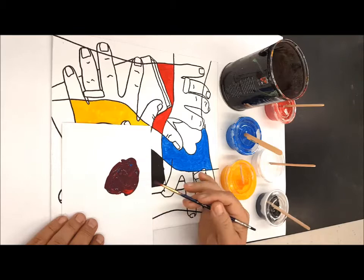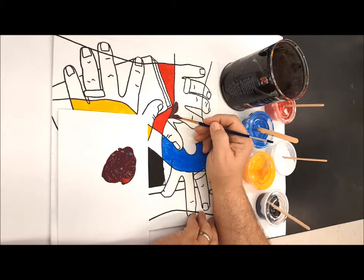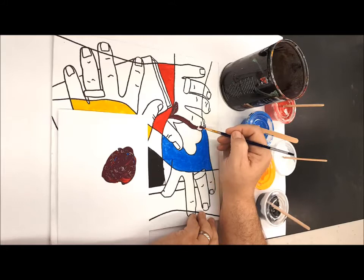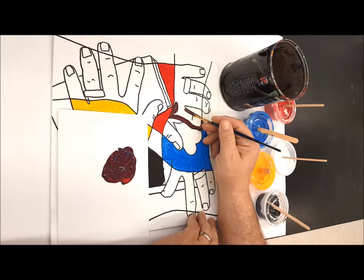I'm going to do my next largest space where both of them overlap, and fill in with that color. Be really careful when I get to the edges. Remember I'm stopping whenever it goes to an edge, like the edge of the shape. If you think of the black lines as walls and your paint as water, the water is going to fill up until it hits a wall and then stop. I'm going to fast forward this video so you can see me paint and finish up this space.